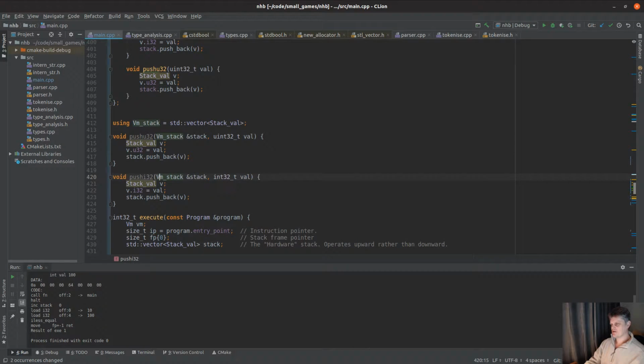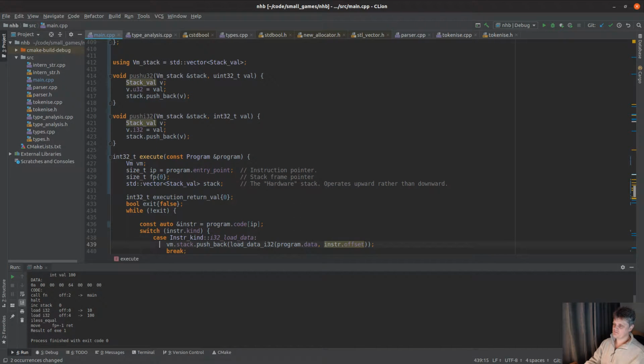Started messing around with C with a little bit of OpenGL stuff, and in C I tend to do, I would have done VM stack underscore T, whereas here I'm using the capital letter. Why I'm flipping on those, I don't know. It doesn't make sense to keep changing.